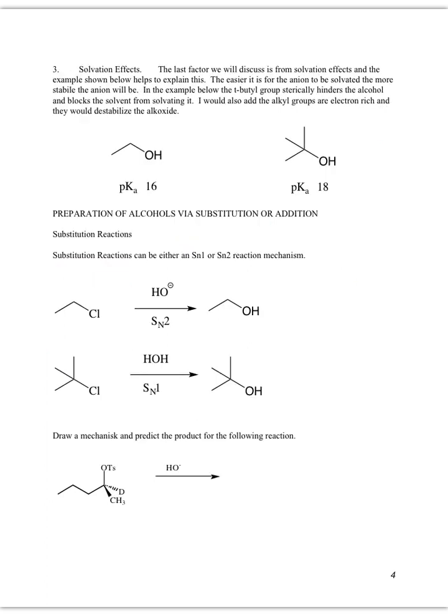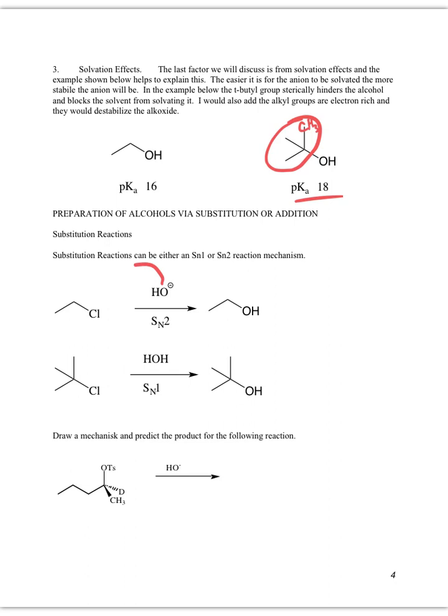Okay. The next thing is if we have a lot of alkyl groups around, we know an alkyl group is an electron-rich group. It stabilizes cations. We learned in chapter 4 in Org 1. So it makes the pKa higher because it destabilizes the conjugate base. So the t-butyl group is going to have a higher pKa than ethanol by a hair. Not very much, just a couple of units, but it's still less acidic than ethanol because of that.